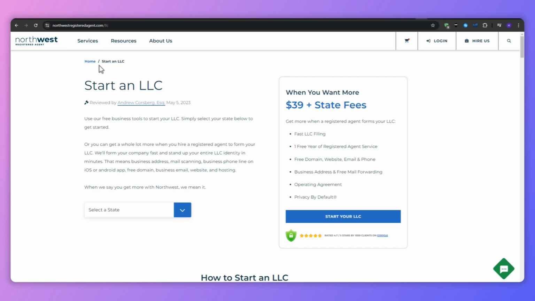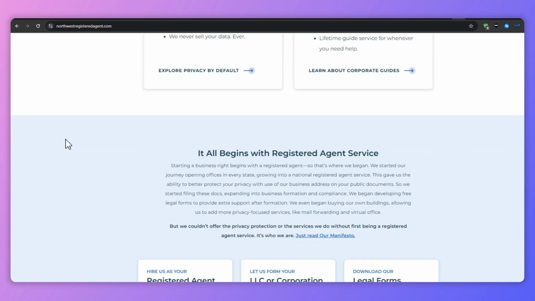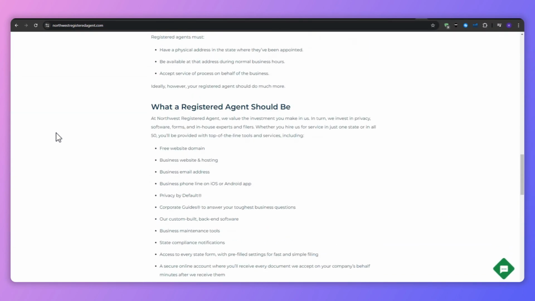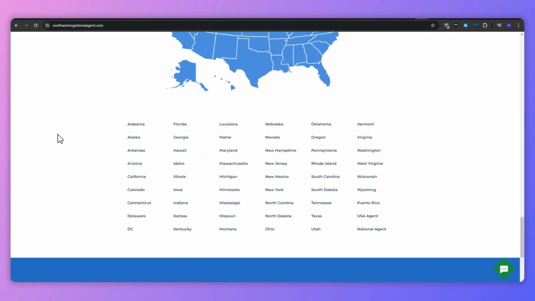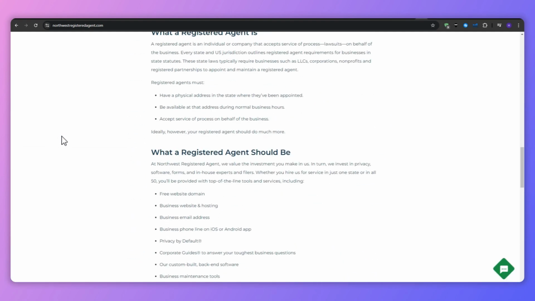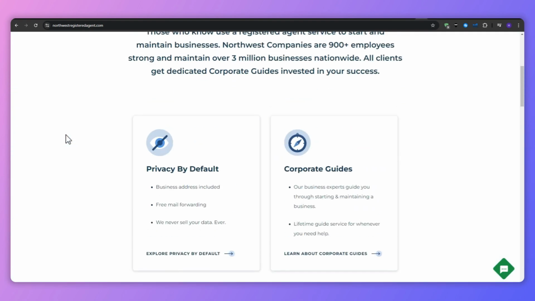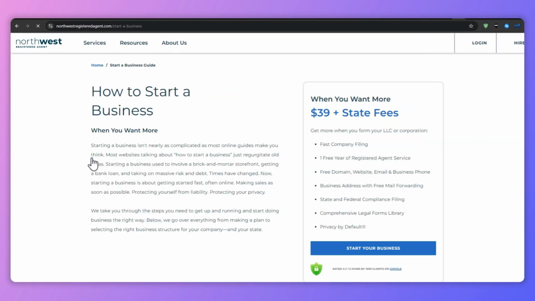Other than that, there is the Registered Agent service. So after the first year, Northwest Registered Agent service costs $125 annually. While this is not the absolute cheapest option, it is highly competitive and includes several valuable features, such as the local corporate guides, as you get access to expert support in every one of the states. You have the same day document scanning. Any official mail or legal documents are scanned and uploaded to your account the very same day that they are received. We've also got the annual report reminders, as they will notify you when important compliance deadlines are approaching. And of course, the privacy by default, as they never sell your data and take extra steps to keep your information confidential.